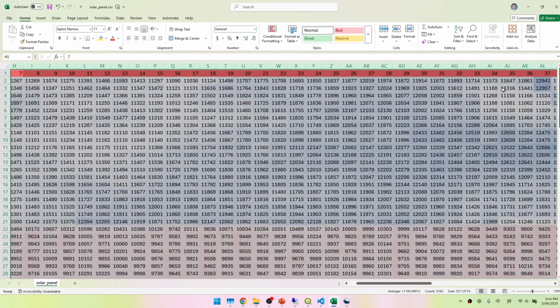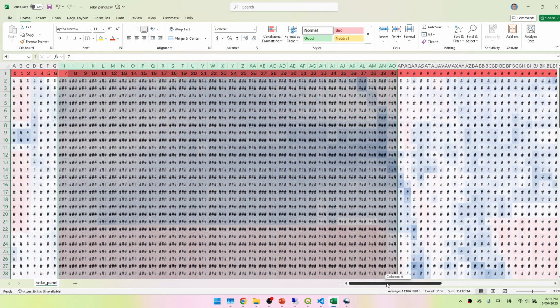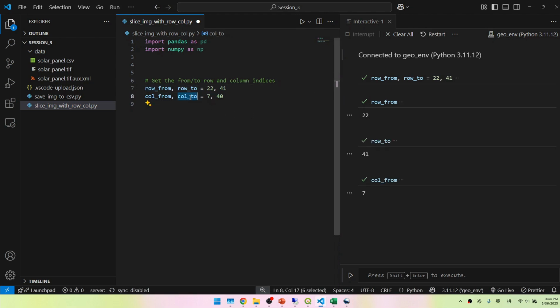Not sure if you can see this, but I hope I can make it a little bigger. 7 to 40. Let's keep this. All right, let's run this. Now we know the row from, row to, column from, and column to are these.